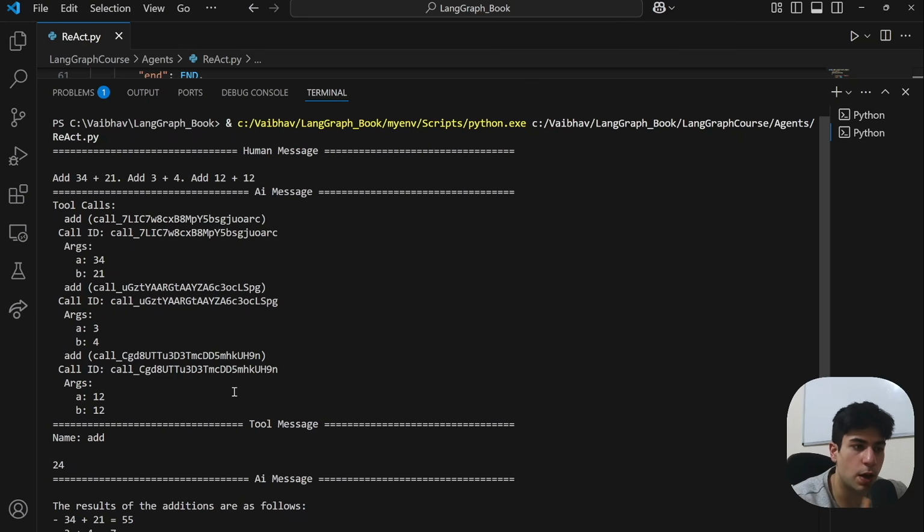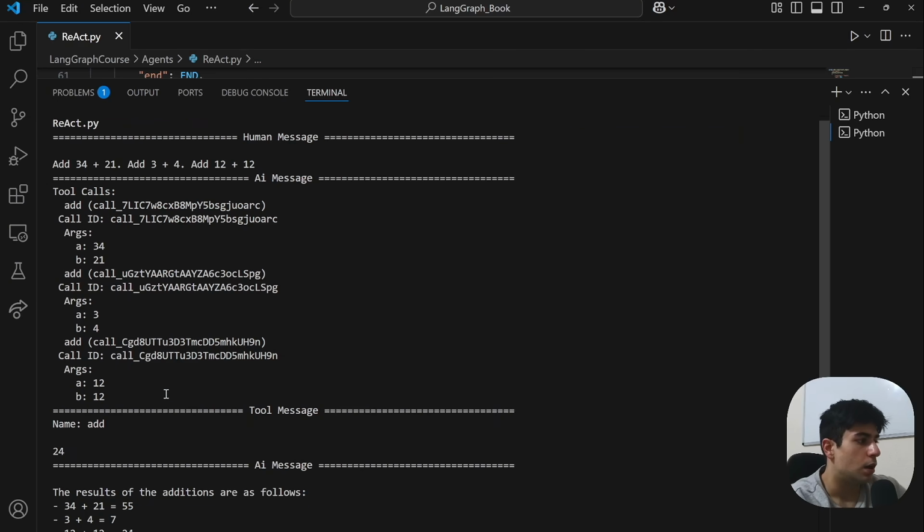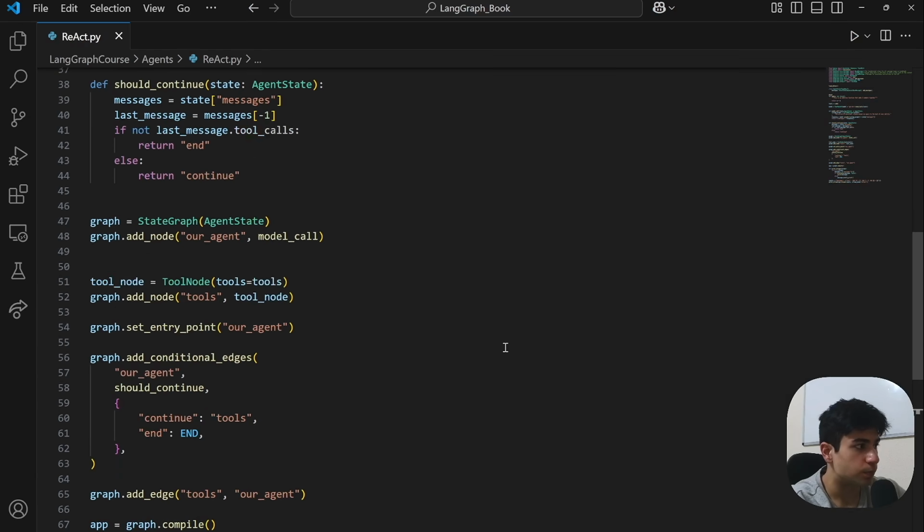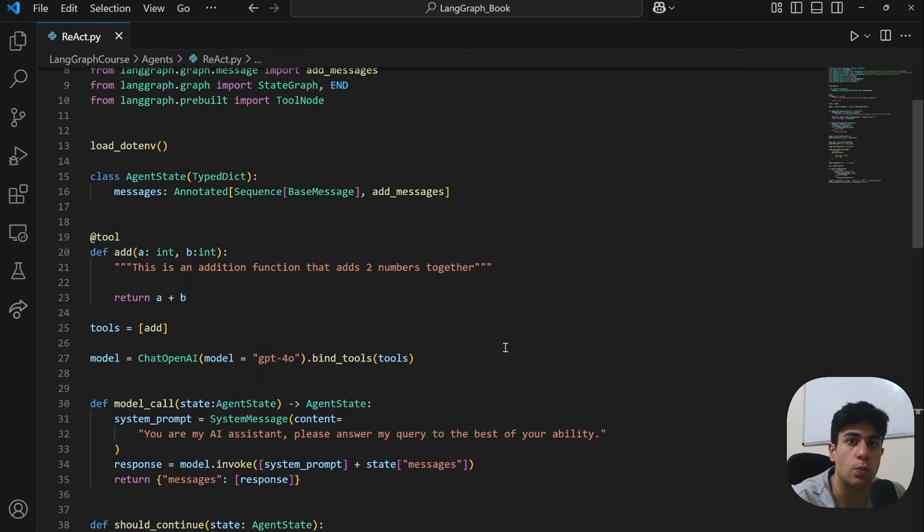Remember, an LLM doesn't know how to do maths. It just guesses the next output through probability. But through this, we were able to actually add the two numbers. So an important concept here is the LLM actually decides what should be passed as the arguments to each tool. So if I said add 3 plus 4, it will actually input the numbers 3 and 4, and then this tool will handle the information, return it, and it'll go back to the agent, and then the AI agent will decide what's the answer and everything. So that's how it works.